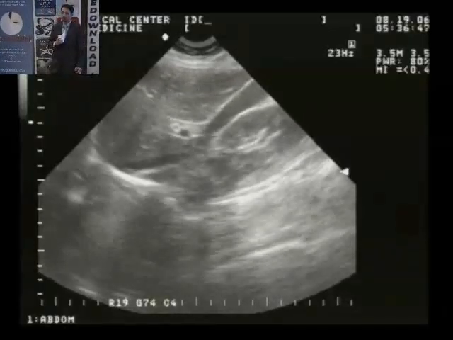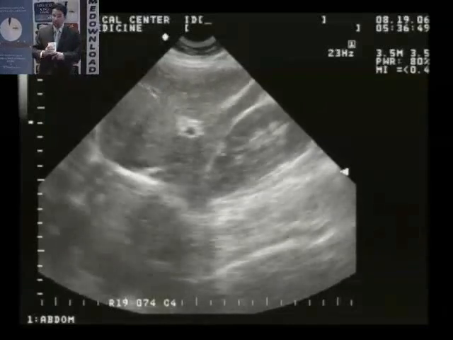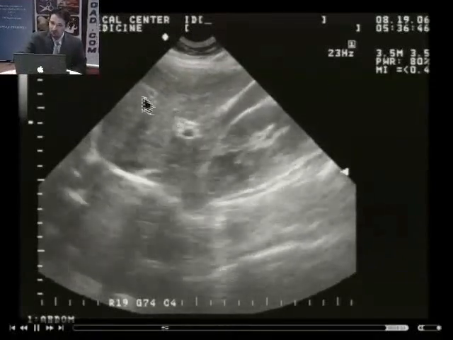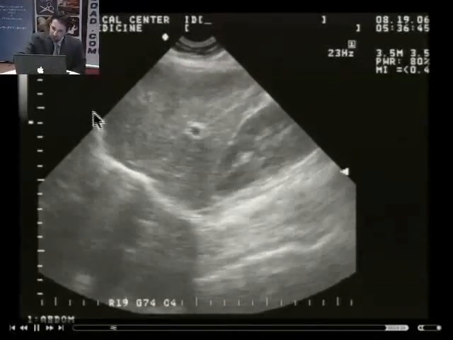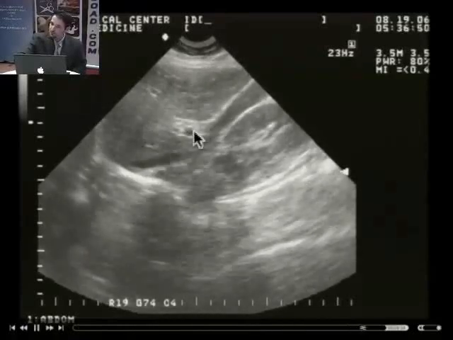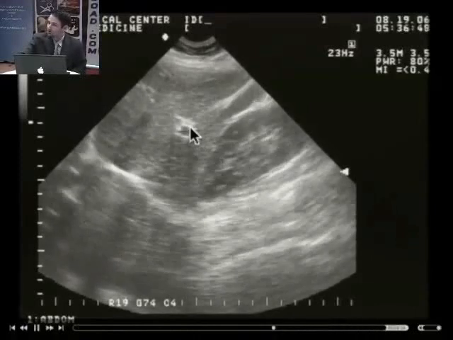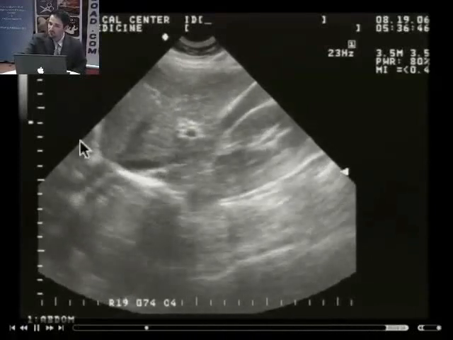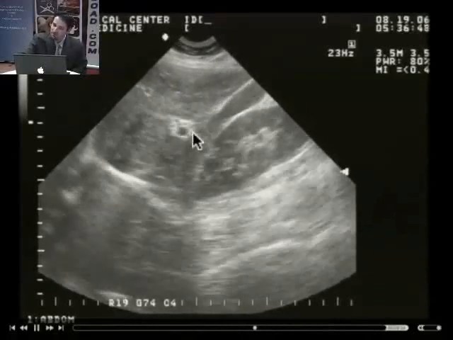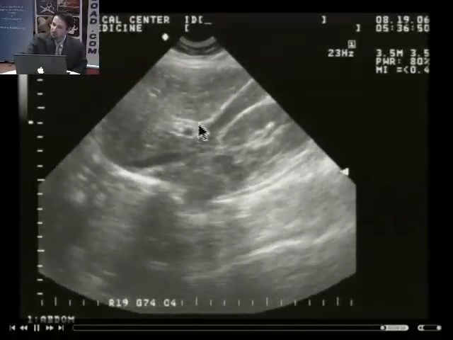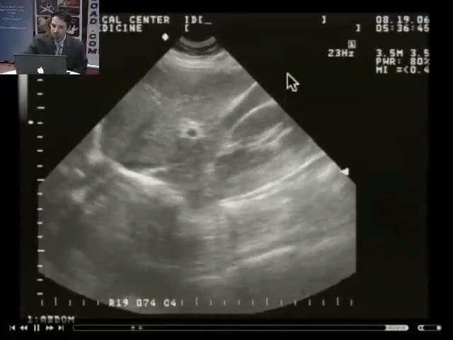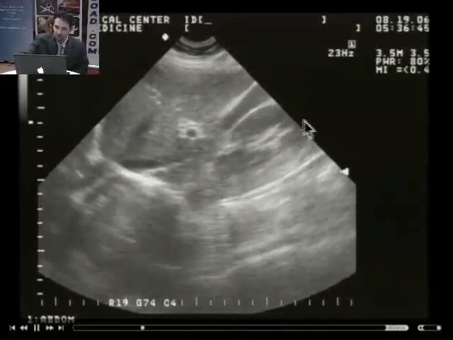There's a clip showing a view of Morrison's pouch that also gets the gallbladder. It illustrates again, the liver is right here. The diaphragm, this bright white line is up here. Right in the center is the portal vein. And I refer to this as the North Star of the liver. It kind of guides you to the gallbladder because the gallbladder tends to point to the portal vein like an exclamation mark on its side. So this is the dot of the exclamation mark, and this is the line of it. This, of course, is the kidney right here.